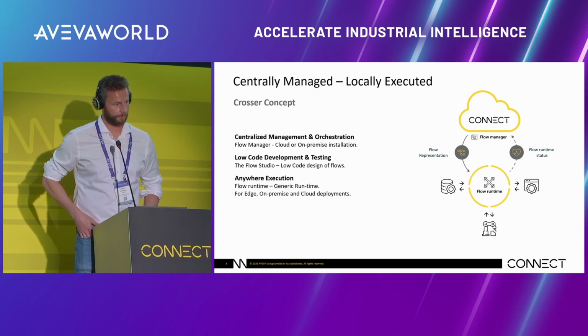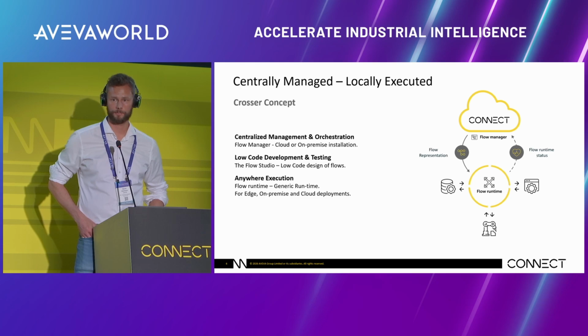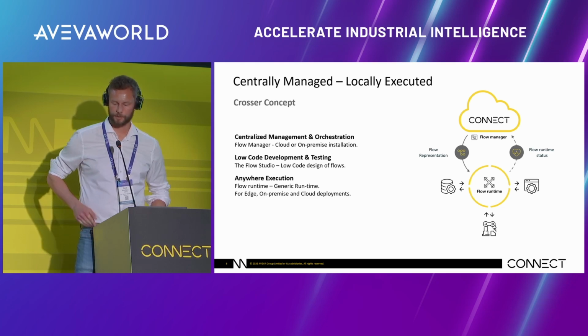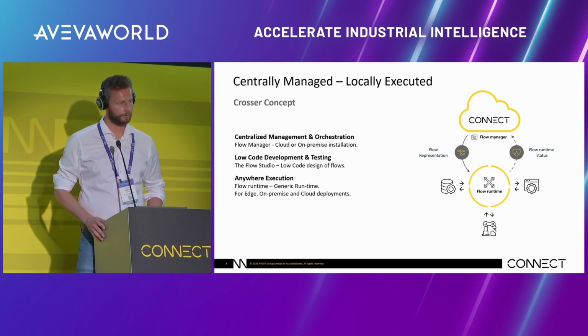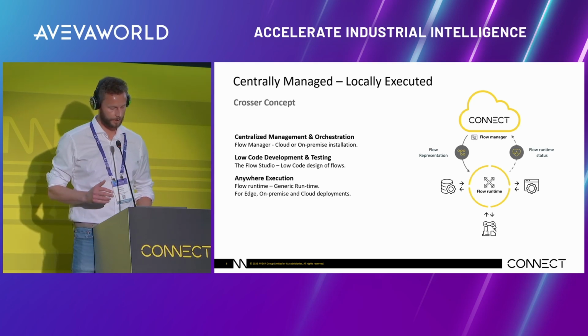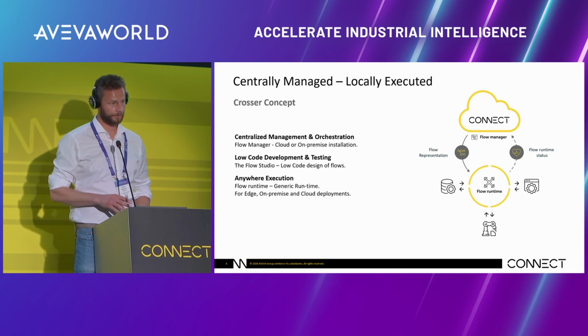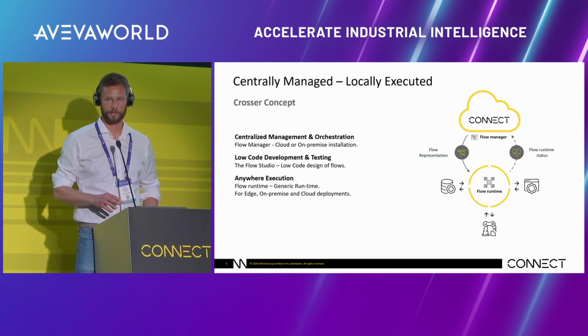The two main components that we need to highlight and explain here: the first one is the Flow Manager. The Flow Manager is the management and orchestration layer. That one lives in Connect. This is where you have your users logging in day by day, building flows, building integrations, testing them, version control, all the things that you need in order to build this type of integration. Important to understand is that the Flow Manager is not the part where the data is being executed. The data is being executed in the second component, which is the Flow Runtime.